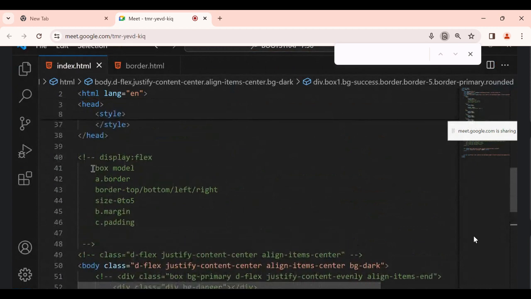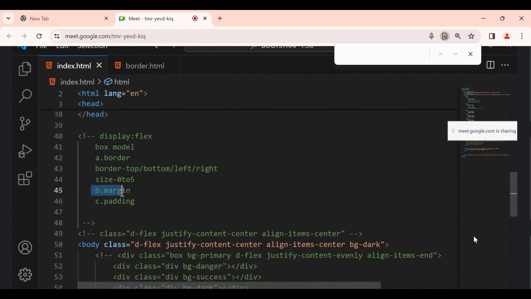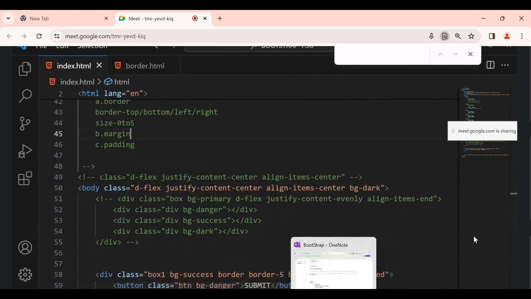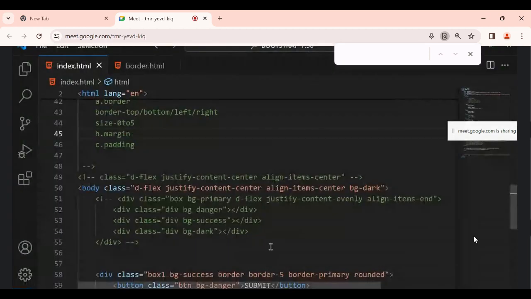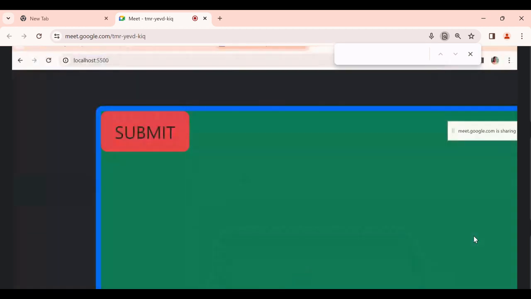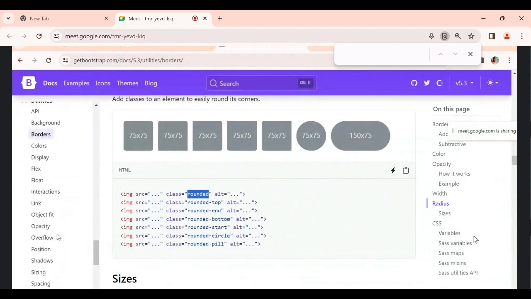Now carefully observe, guys. Inside the box model, one topic we completed, that is called border. Now what is the next topic we have? Margin, right? Now go to your actual web page and check whether we have margin or not.